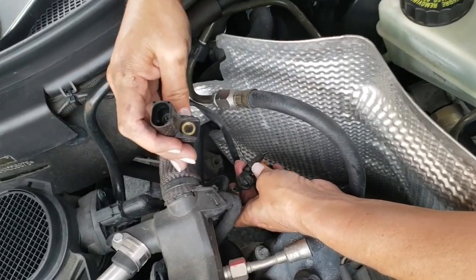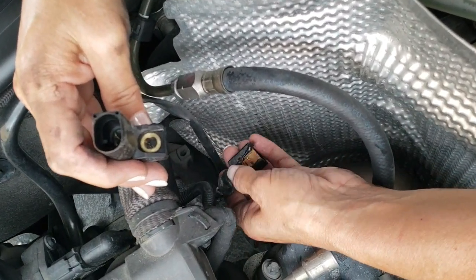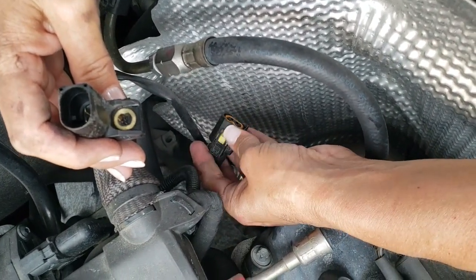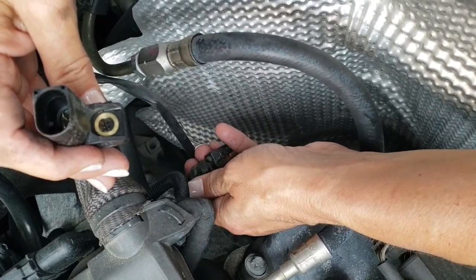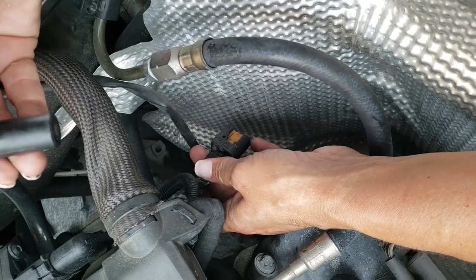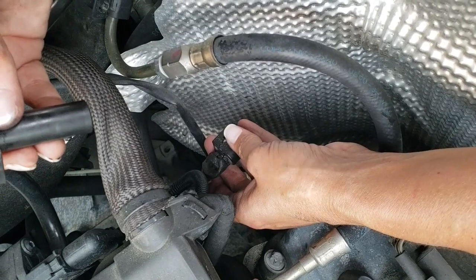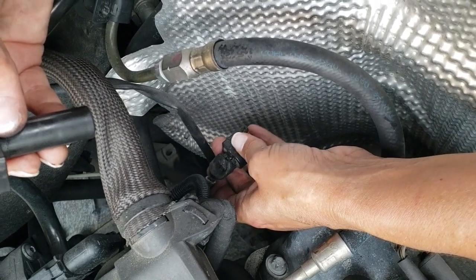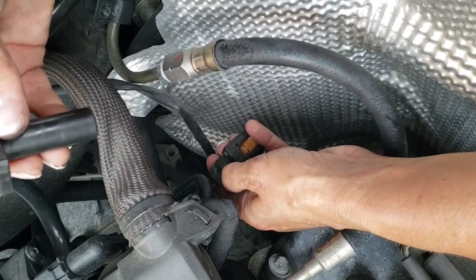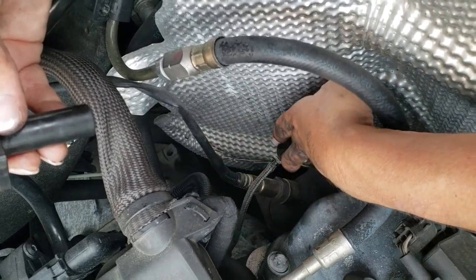You can see what happened because the heat shield is not there — all of this melted, and there's some melting here. I'm not sure if the wiring harness is damaged and that's the problem, or if it's the actual sensor. So I'm just going to replace the sensor and hope for the best. If that doesn't work, I'll look into what's going on with the wiring, because obviously that heat shield needs to be there.